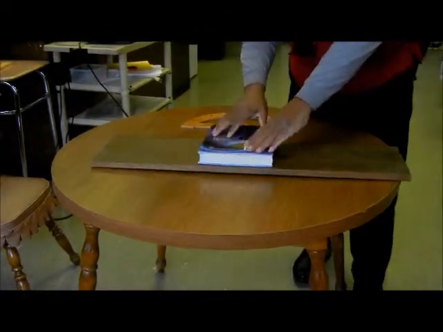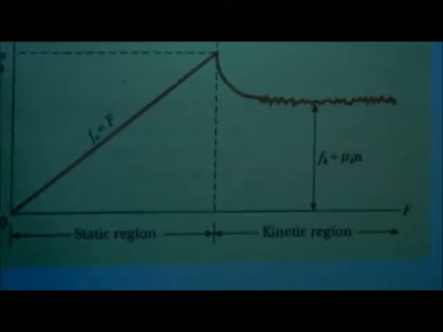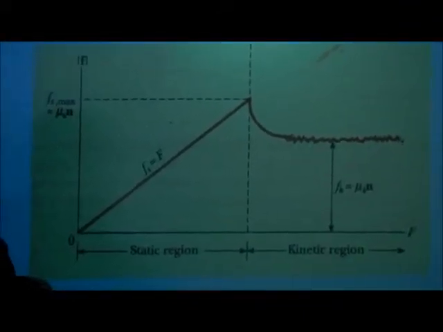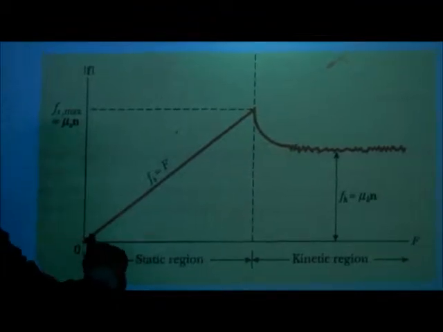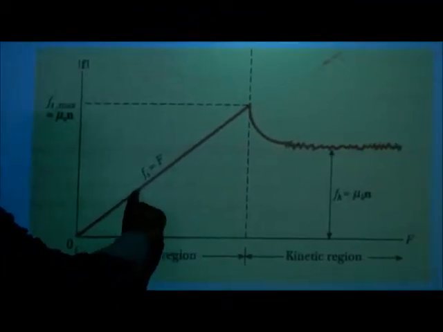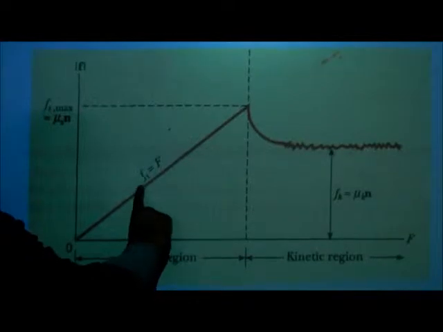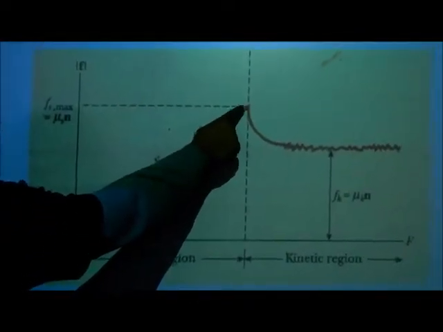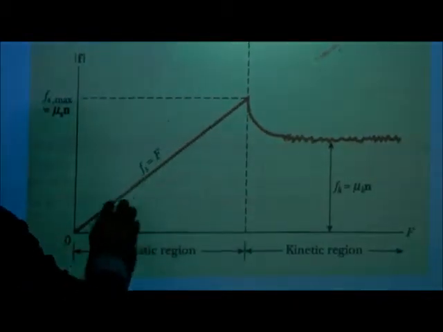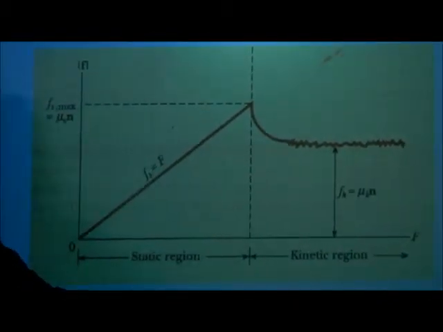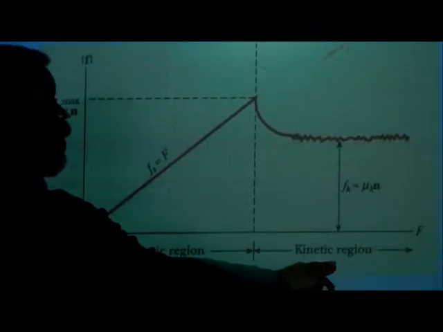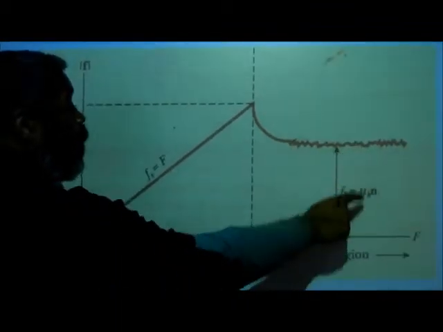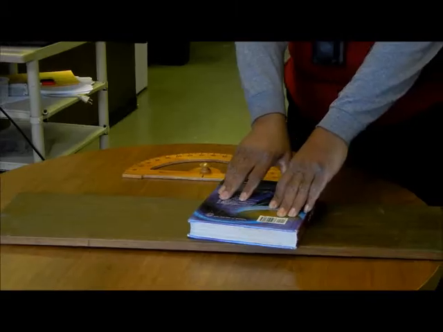So let's look at the friction that has been preventing this. We see that there is static friction at first, and this is a graph of static friction and the other friction, kinetic friction, as opposed to the applied force. As we increase the force on the object, the friction increases to a point. At the point at which the static friction is overcome, the amount of friction decreases and the object moves, and we're in the area of kinetic friction.